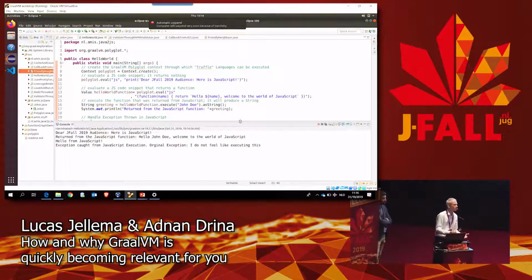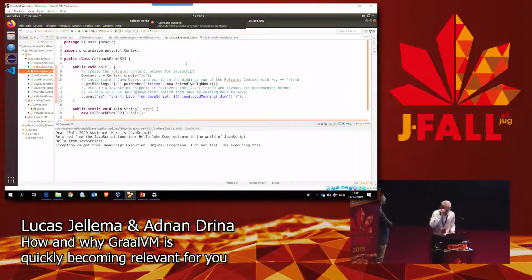So if I run this code, the output isn't spectacular, as I said, but what went on is quite spectacular. Java was compiled to Java bytecode. Java bytecode is run. In that Java bytecode, there's this call to JavaScript. The JavaScript is interpreted at runtime, turned into Java bytecode, and executed as well. It is quite spectacular, and Hello World really doesn't do it justice.